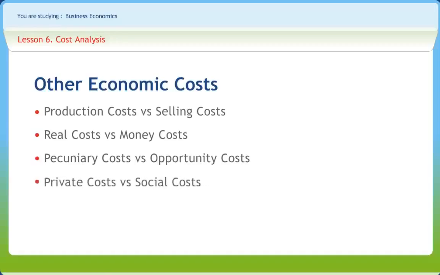Then there are private costs and social costs. Some costs are not privately incurred. The whole society may pay for the location of an airport in the heart of the city. These are social costs. Example, noise pollution, air pollution, accident proneness of the area, limit to the height of the building constructed around the airport.